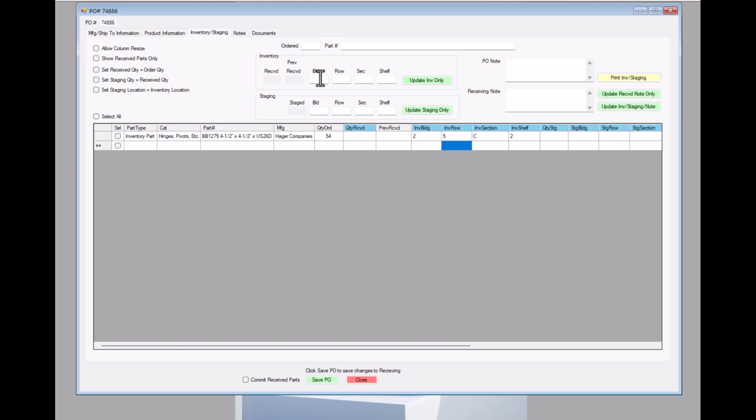If I just want to put in the inventory location, maybe this hasn't been done yet, you can do this as you go until eventually, because this is your permanent location. That's the location where you want to store these products almost all the time. Like for inventory or your in-stock items. So this will be the location where anyone would know where to go to find these items.